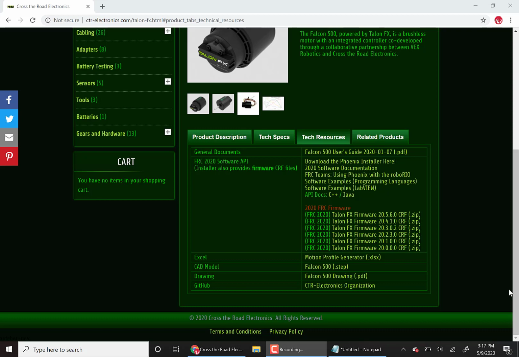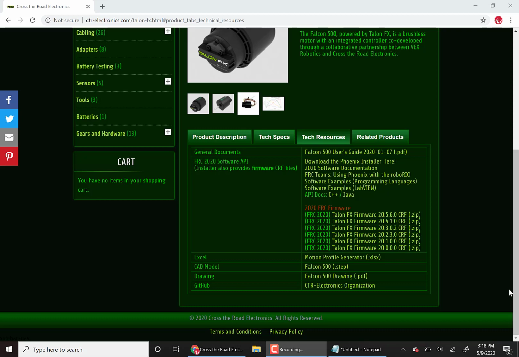However, in competition, nearly every team uses CAN. So to do this, you basically daisy chain all of your motors and CAN devices together, and then you assign each device a number on the CAN bus, up to number 250. Ultimately, CAN allows for more complex messages to be translated to your motors and other CAN devices. However, in order to take advantage of this functionality, we must first download some vendor libraries.